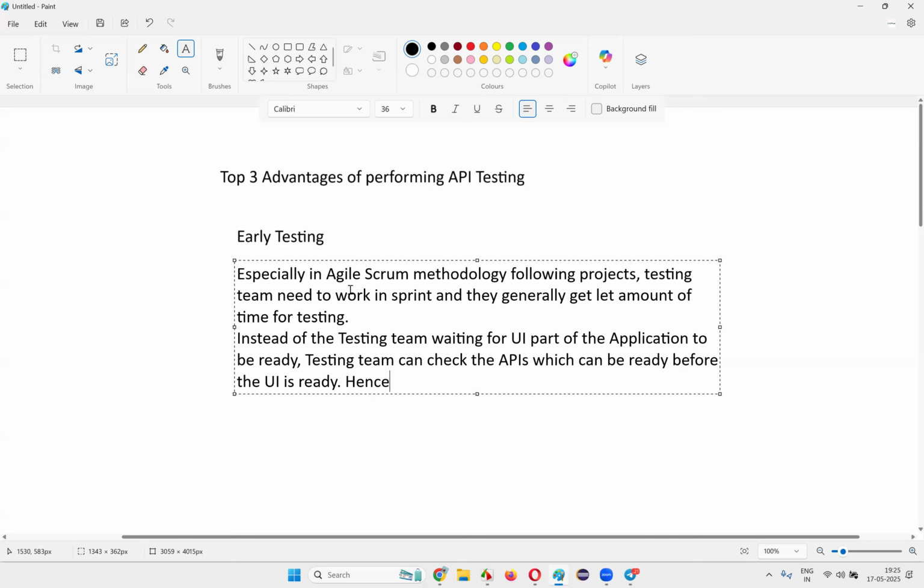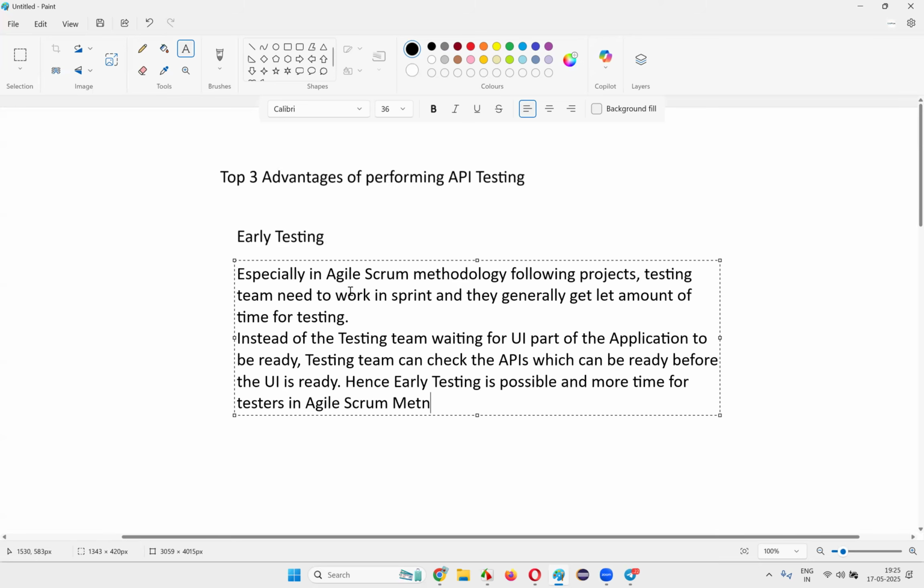Hence, early testing is possible and more time for testers in Agile Scrum methodology following projects will be possible. This is what is early testing.